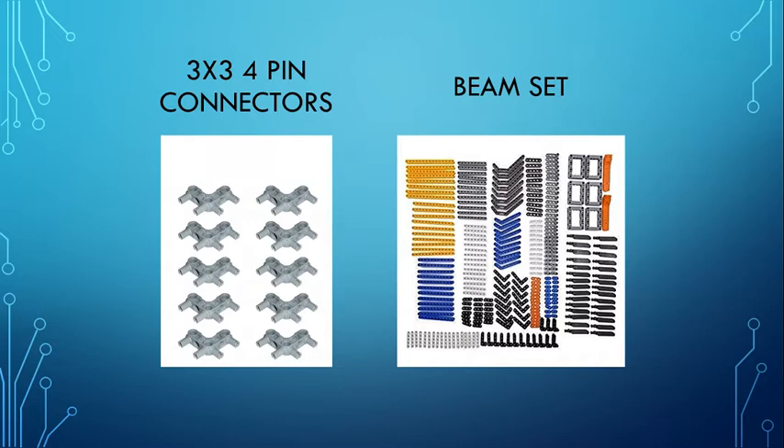On the right here I have the beam set. I did a little bit of searching on Amazon and found a set that comes with a bunch of different rails, different lengths, and a bunch of different beams that could really benefit you. A lot of these are pieces that we use on our robot, like the right angle beams and even the straight ones of different sizes. The beam set is great because it's pretty cheap and just comes with a bunch of parts that you'll use on your FLL robot. We use all these parts very often and it's a pretty great set.